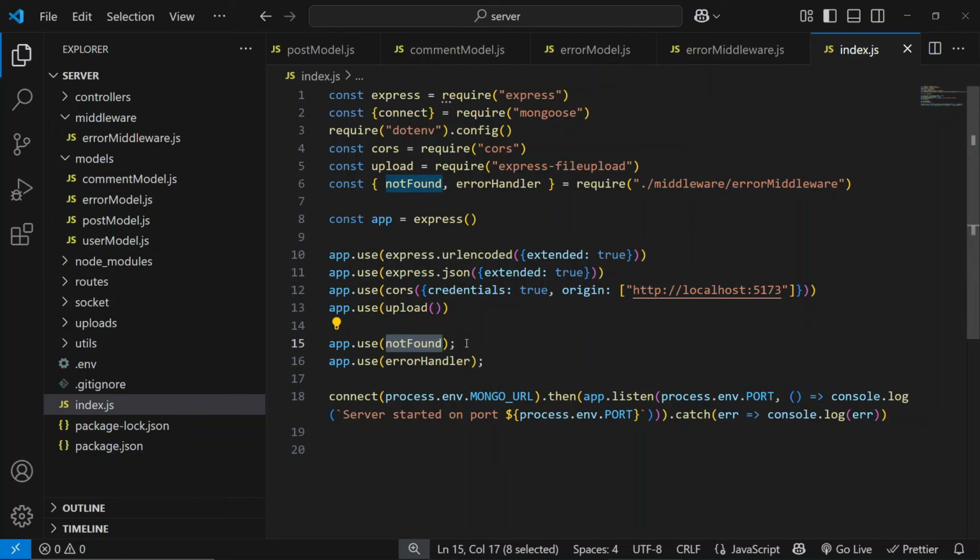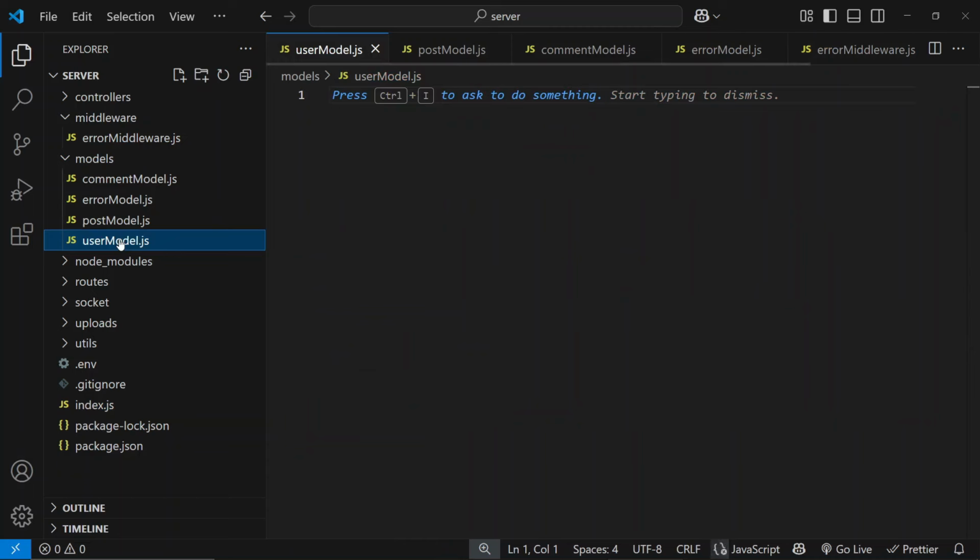Now, I want to have our routes. Of course, we are not going to have all the routes instantly. We are going to start working on the users. Okay, we should be able to register a user, log in a user, get users and all that. So let's start with the user models. Okay, but first, you know what, let's just go ahead and have the user model, right?